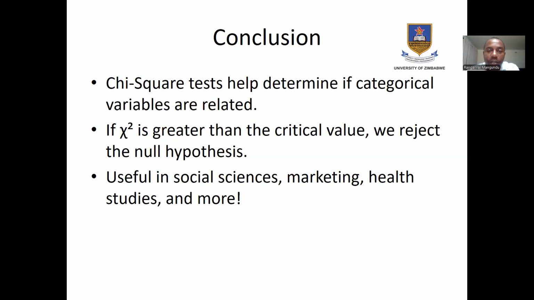What's the life or practical use of the chi-square test? We find it a lot in social sciences. We find it a lot in marketing. We find it a lot in health studies and more. Let's pick something. Today, we are in the season of Valentine's Day, something that is not for your age, but we could test if there is a relationship between the types of presents bought by males and females.